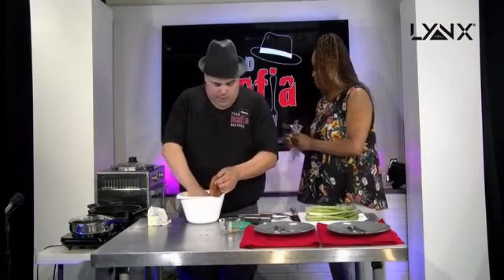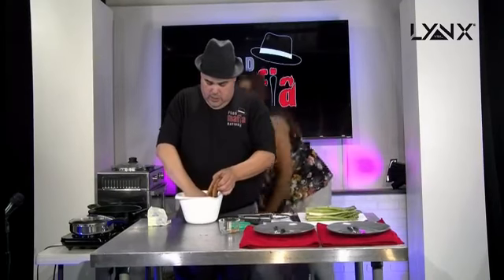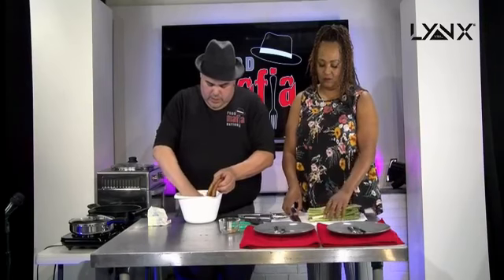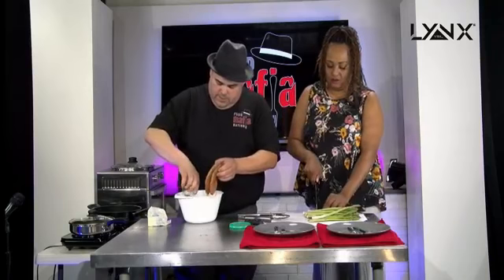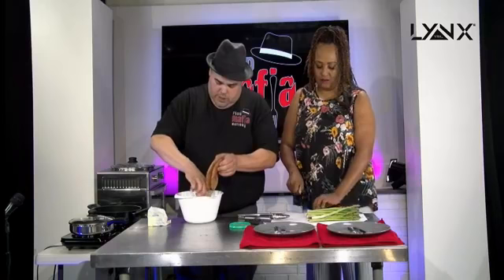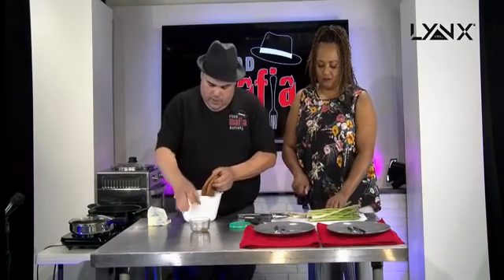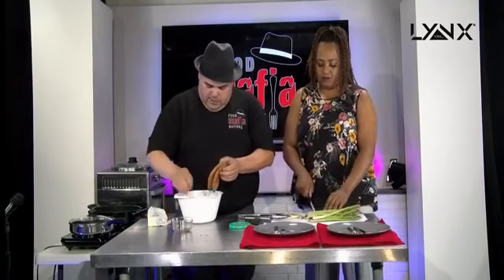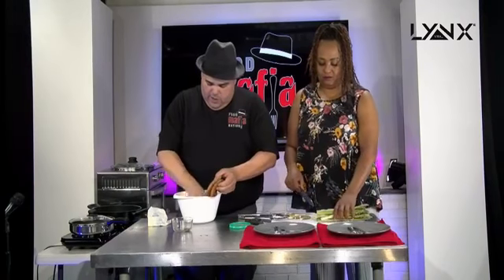In the meantime, Tina is going to start preparing the asparagus over there — she's just going to cut the ends off. Make sure there are a little bit more spices in here, I want to make sure this stuff is coated nicely. I think we're going to just butter the asparagus today. And remember, guys, this is about finding your healthy.